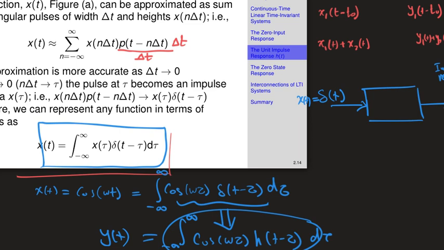So now I figured out an equation that allows me to calculate the output of the system knowing two things. Number one, of course, I have to be given the input, so I have to know what the input is. Number two, I have to know my system, the impulse response of the system. So it's sufficient for a linear time invariant system to know its response to a unit impulse, and we call that the impulse response, h of t. Once I know that, if I'm given any input, I can calculate the corresponding output using this equation. This is called the convolution equation. Any questions up to this level?